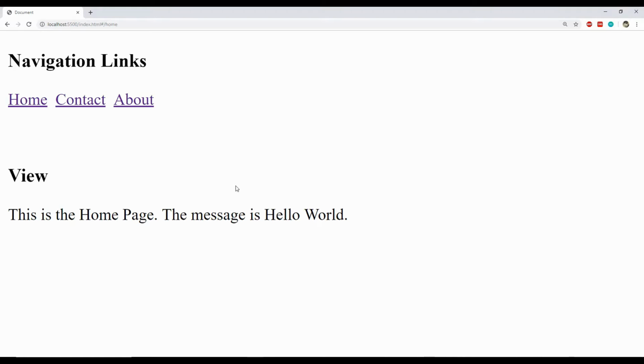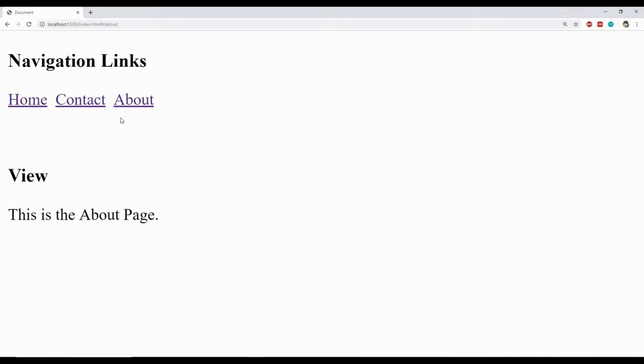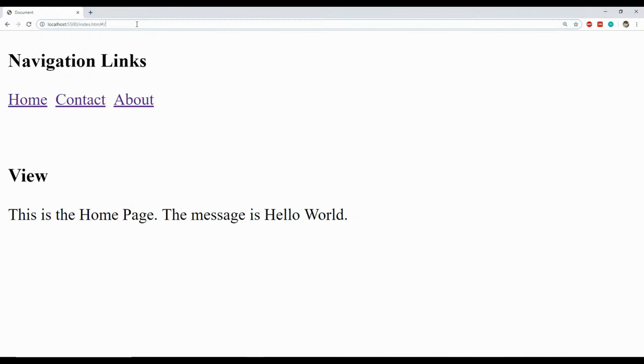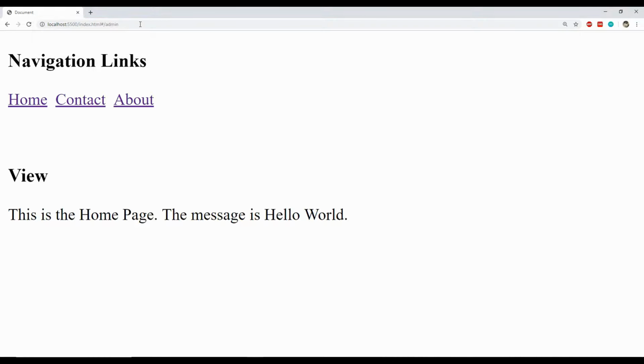And the live server has automatically refreshed the page. You can see that the token values are being replaced with the values which are in the model properties. The contact root is working, the about is working. Now if I remove this, then let's see what will happen. The default root is being fetched. If I use an incorrect view, like let's say admin, then again the default view will kick in because this root is not available in the root map object.